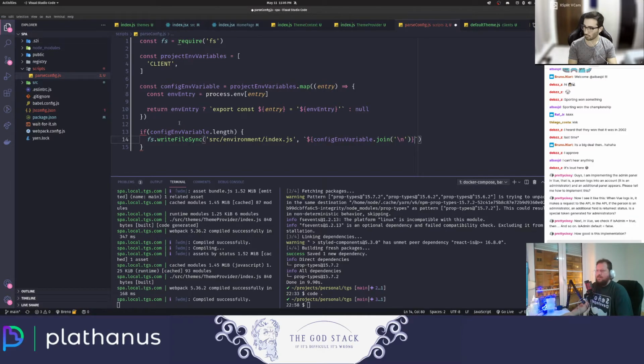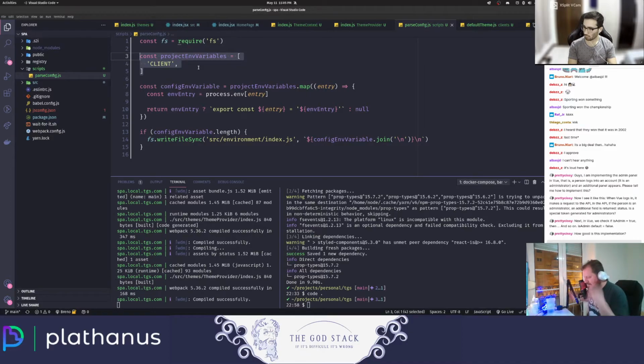And in the end, let's add another break line, because we need a final empty line in every file that we create. So I'm just going to do this. Again, what is this parse config doing? Getting all the environment variables that I want to be in the environment for the client in the application.